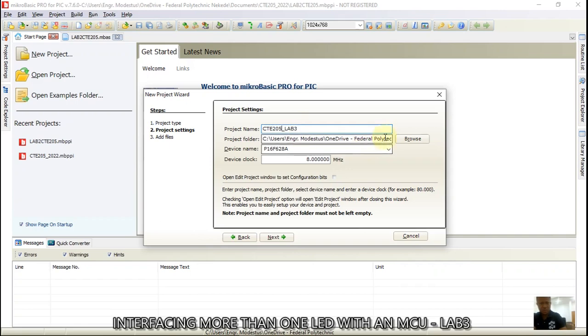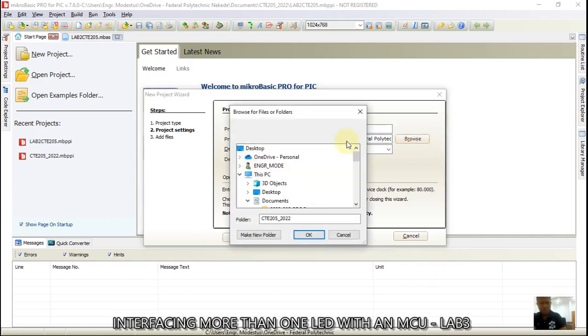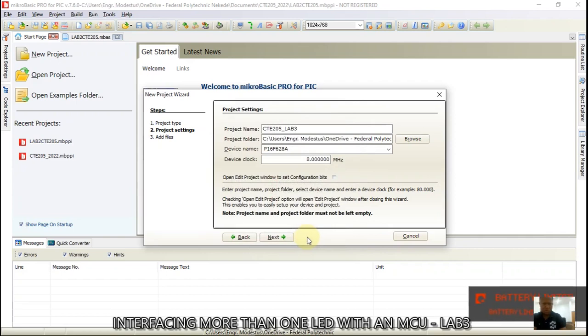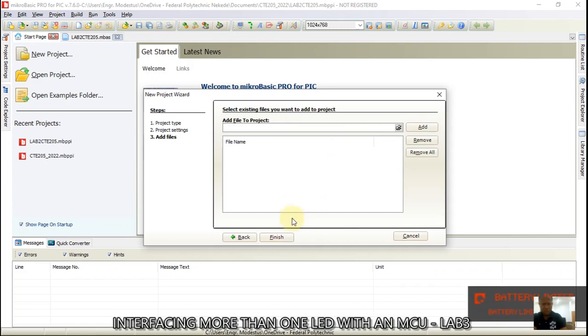So where do I want to save the work? I'll go to browse and choose that same folder I was using inside document, CT205. So I'm gonna say okay. So my oscillator, I need 10 mega. Okay, let's go to next.